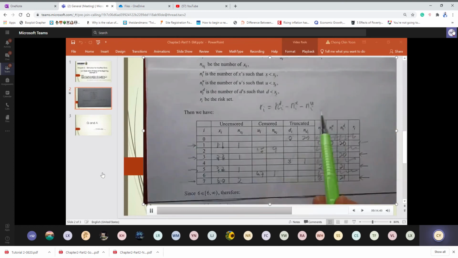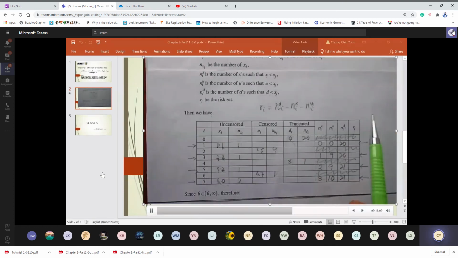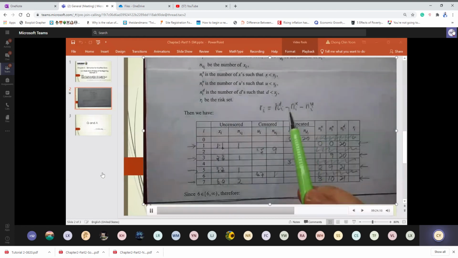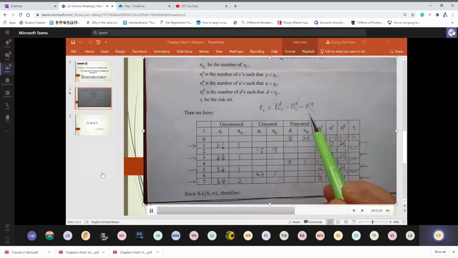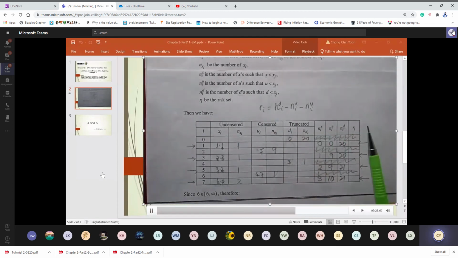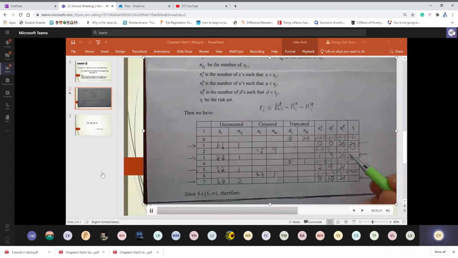So do not use a wrong formula, because in this example we are trying to consider the data entered at the beginning. So that means you have to do the reverse by taking this formula. In other words, we have to take this minus these two columns to get the R. So this minus this will be 20, and this becomes 10, and this becomes 10, and this is 8.